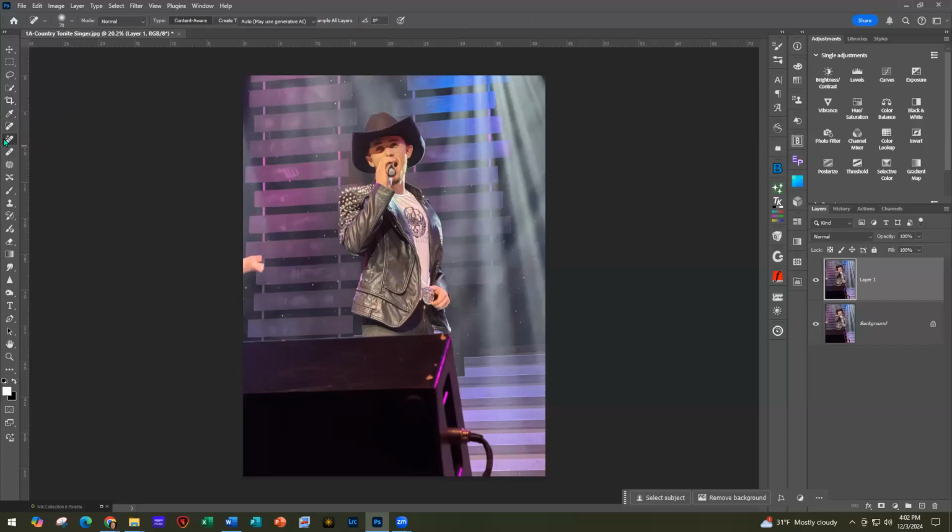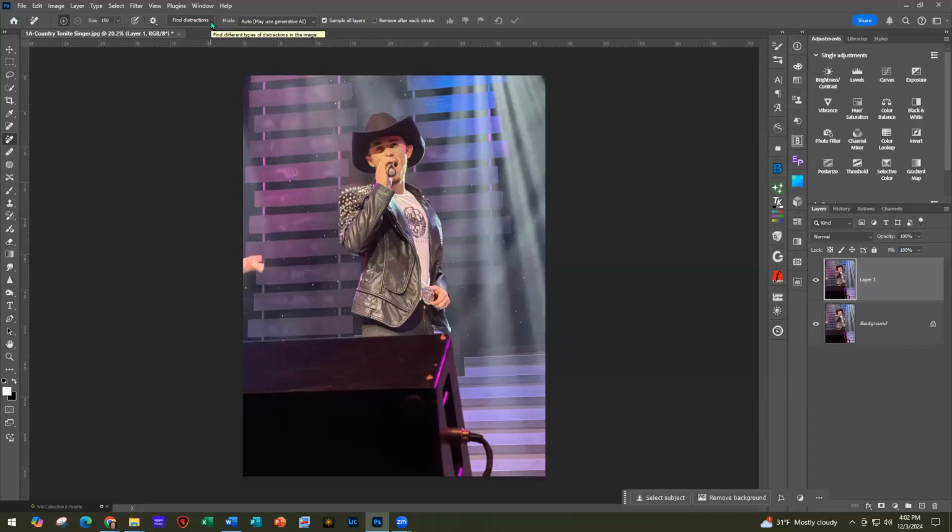So we're just going to select this remove tool. And what I want to remove is this big speaker. We were sitting in the front row of the show, so we had this speaker kind of like right in front of us. So once you select that, up on the top toolbar we have a couple of options, and we're going to be trying these with different projects.